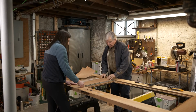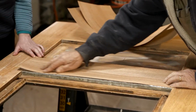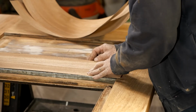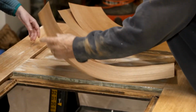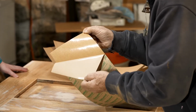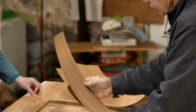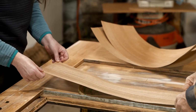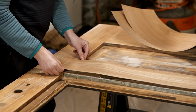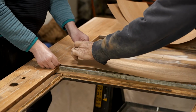All right, now we want to glue this down onto one of the rails. You notice that I cut it a little bit longer because I want it to overhang that joint slightly. So I want a little bit down here, a little bit down there, and the width is going to be good. We're going to keep this edge even with the inside of the panel. The first thing I want to do is peel some of this back to expose the glue, but I don't want to take it all off. I just want to peel it up a little bit, like that. Fold it down. Okay, so now we're going to line it up again. Don't push it down onto the glue until I say. Good, I'm overhanging my joint and you are overhanging yours. Keep it flush right there. Yep. All right, how's it look? Looks good. So now we just push this down like that.